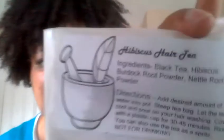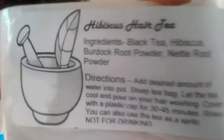Okay. Next up, hibiscus hair tea. Ingredients: black tea, hibiscus, burdock root powder, nettle root powder. And I don't know what company this comes from. Let me see if I see it on here. Oh, it's from the Herbal Delights. Yeah, they don't have their label on there or anything. From the Herbal Delights. It's a hair tea.